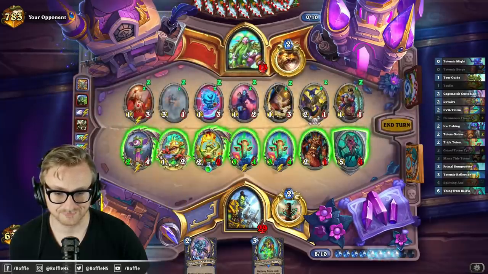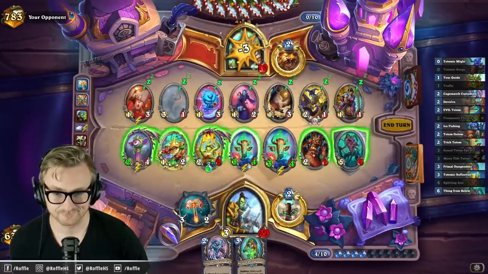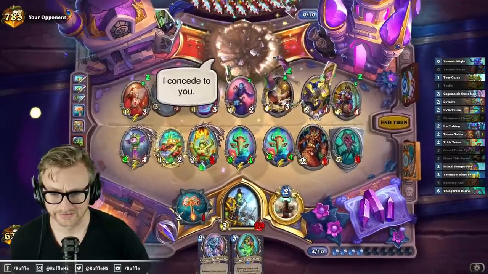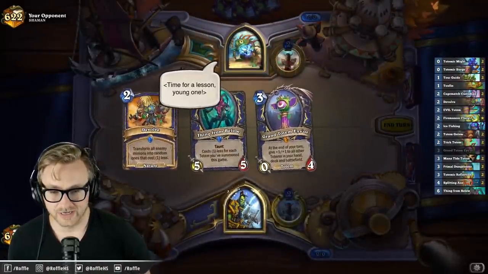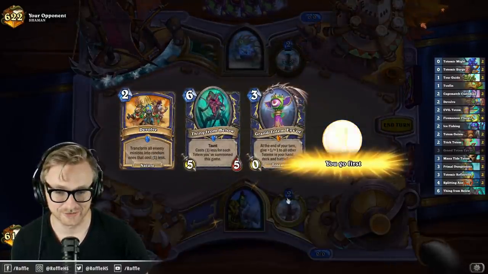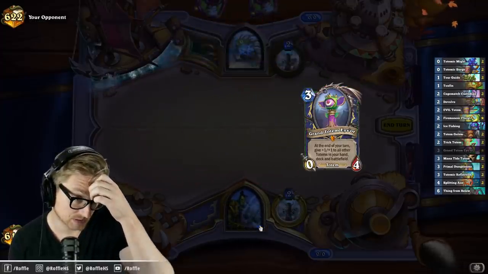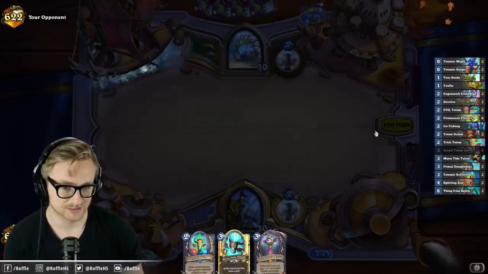No taunts. Eys'or. I was gonna say you deserve this, but probably not the Grand Totem, but I'm gonna keep it anyway because it's fun. I need Ice Fishing if I want to have a chance here, I think. Brick Totem is good. Okay, this is manageable.